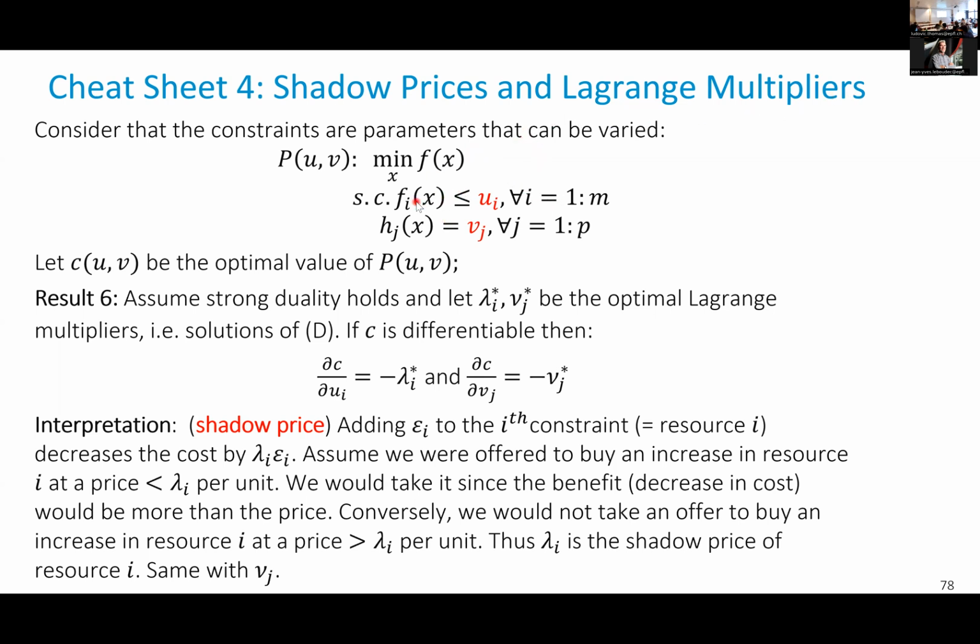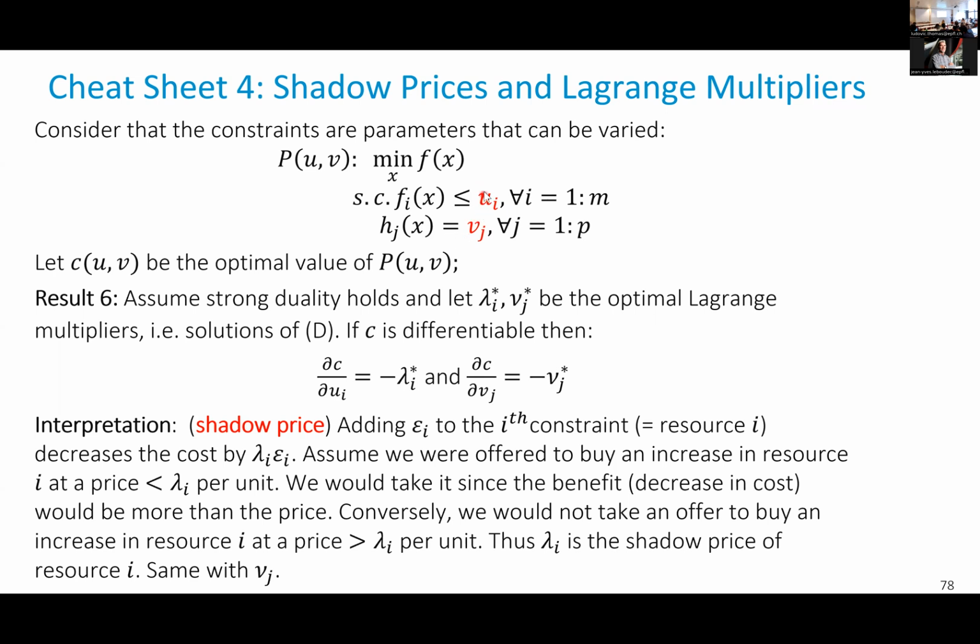So assume I violate a bit what I just said a minute ago, but this is necessary for my discourse now. I assume that the constraints here are parameterized by some values u and v that can be interpreted as resources. So if I have to minimize a function of a state x, the state x satisfies this, and u_i is a resource. For example, the resource corresponds to the fact that there is a maximum current on the line or a maximum power flow on the line here. If I have a better line, I can increase the power flow constraint, but I need a thicker line with more copper. So I need a better resource here.